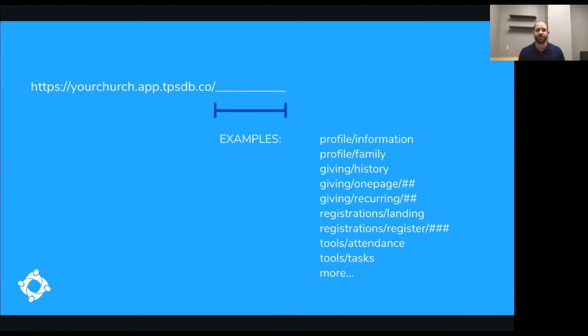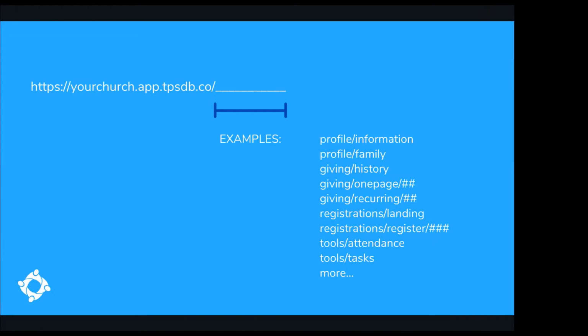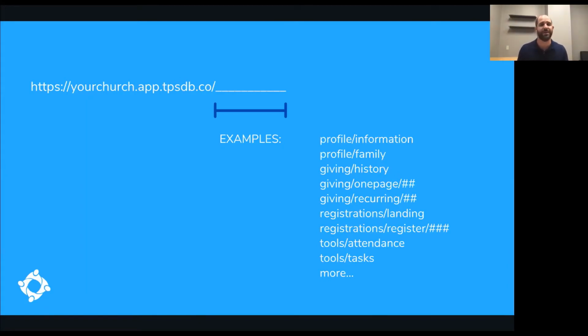All right. So here are some examples of the deep links that we provide. We're going to be going through some of these, and hopefully this will be a little bit interactive in just a few moments, where you'll get a chance to try some of these out. For example, profile information, the one at the top, is going to guide people to the app so they can update their profile. This is a huge benefit because it's going to get you nice, clean data in your database, and it's a super easy process for them. Profile family takes them to their family page so they can update their family members' information. Giving history and one-page giving drive people to the giving page. And since they're coming through the app, the system knows who they are. If they have a saved payment method, it's going to allow them to use that saved payment method. So it really expedites the giving process and helps them give more quickly. I think we've clocked that process at about 5 seconds. If they have a saved payment method, it is super, super easy.